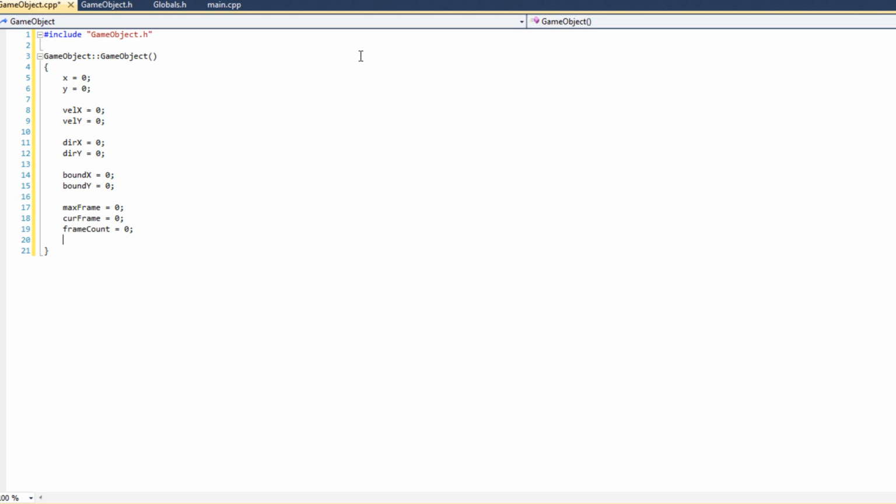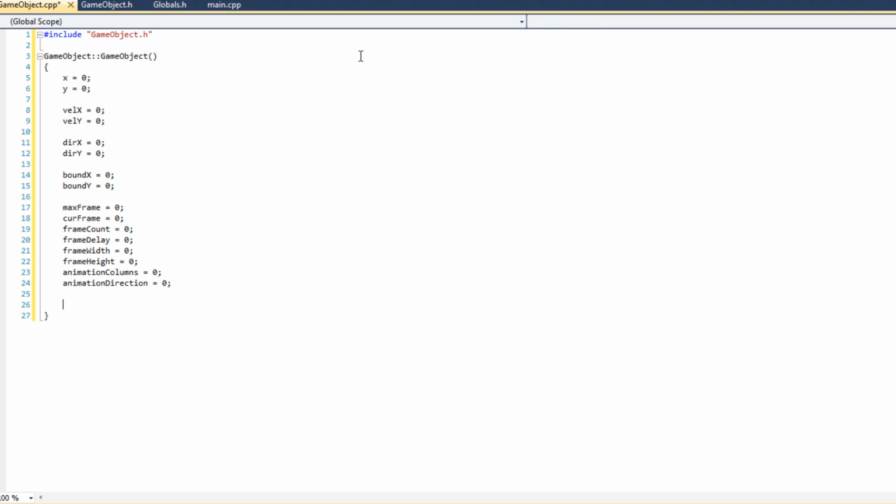And some of them we actually do want to be set to 0, like our frame counts and things like that. And then, okay, what am I at? Frame width, frame height, animation columns, animation direction.